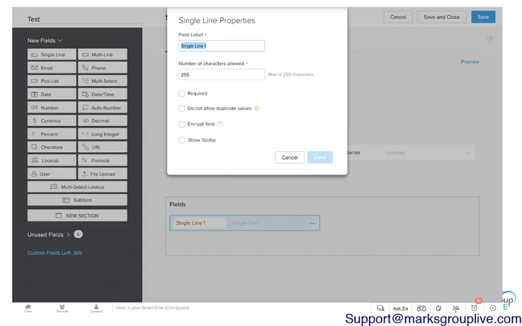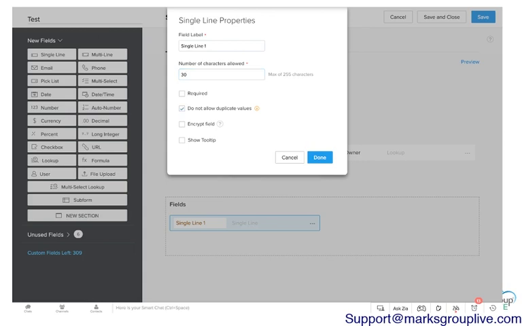Obviously, the field label, which is the name that's going to show up here. It'll allow you a certain number of characters in a single line. In a single line, you can only have 255 characters. You could change that to 30 characters if you wanted. If you think you're going to have text with more characters in it, that's when we'll go to Multiline.